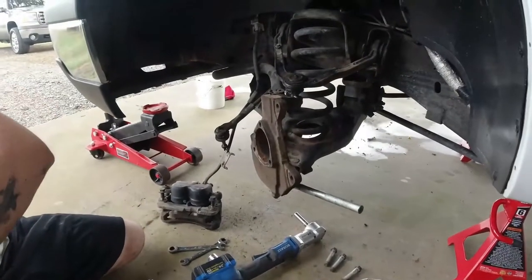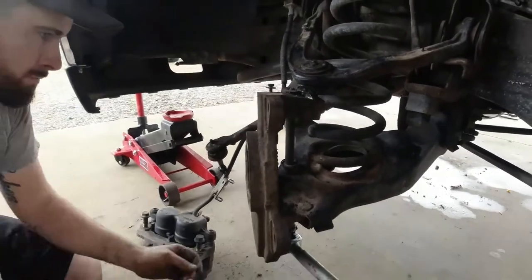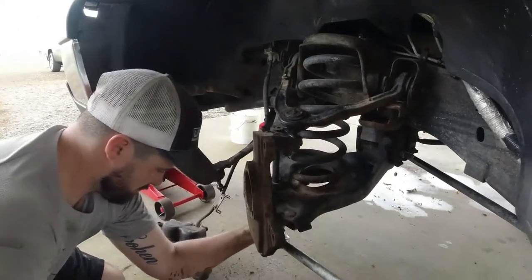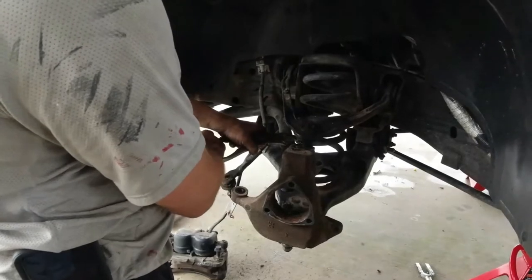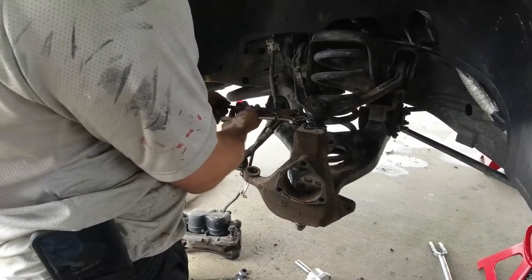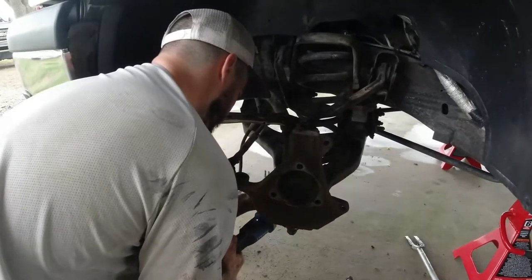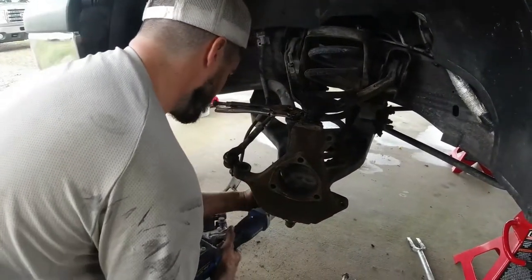All right, now we're gonna detach our sway bar link. That should be the last thing before we attack that ball joint. Sometimes these little sway bar links will get to spinning on you, especially these old OEM ones. We are upgrading to a new, tougher polyurethane bushing. It'll give us more turn.